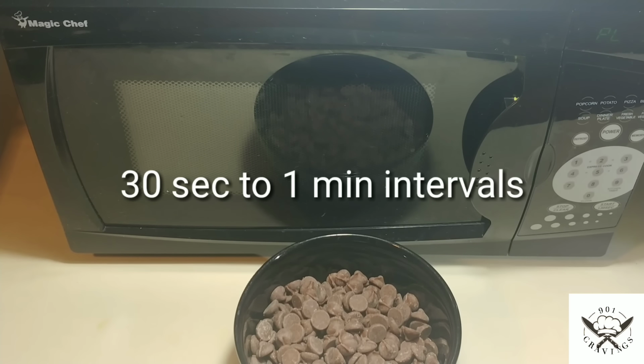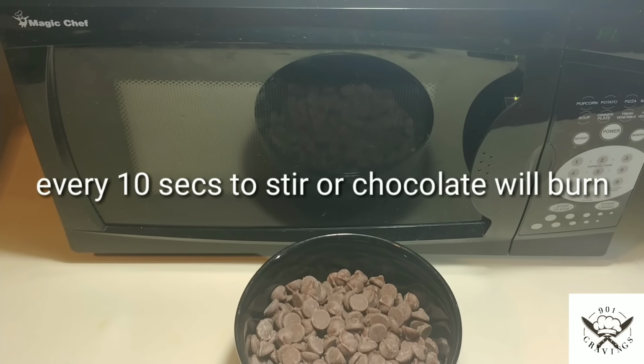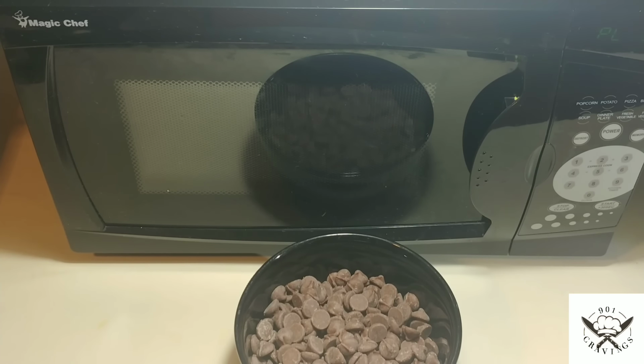Now, you can microwave at full power, but the only thing is, you'll have to take the chocolate out every 10 seconds to stir it, or you will burn the chocolate. Yes, you can burn chocolate in the microwave at full power, especially if you are not watching it.